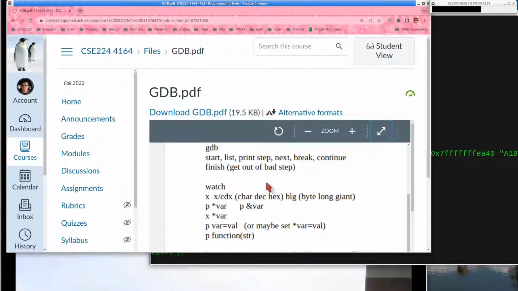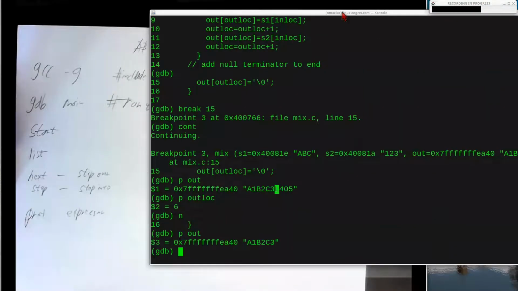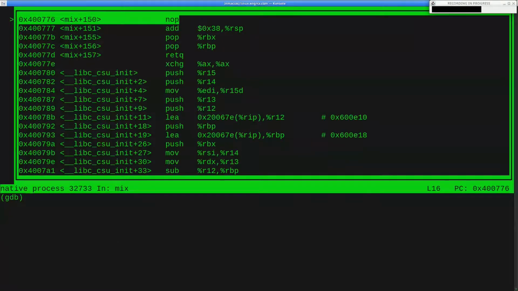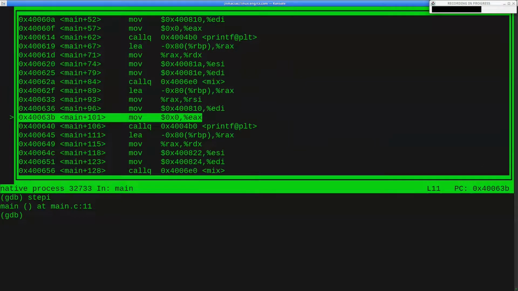But there are other things you can do, right? You can set up watchpoints that say, hey, when a variable changes value, treat that like a breakpoint and come back. We can change our layouts so that instead of debugging C code, we're debugging assembly language code. We can step one instruction at a time, and now we're actually looking at the assembly language code that makes up our program.